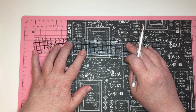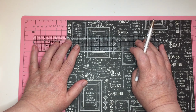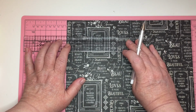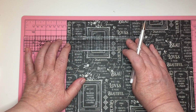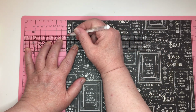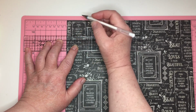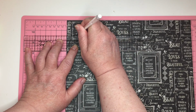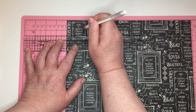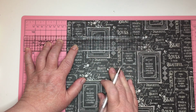So I'm going to stand up and I'm going to line up the ruler along that 9.5 inch line so that my ruler is straight. And I'm going to mark, make sure that you have an inch or a 1/2 inch lining up with the edge of your paper. So I'm going to make a dot at 1 inch and a dot at 1.5 inches. Can you see those dots?